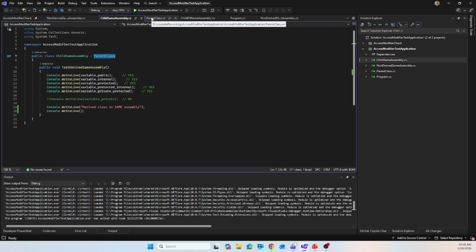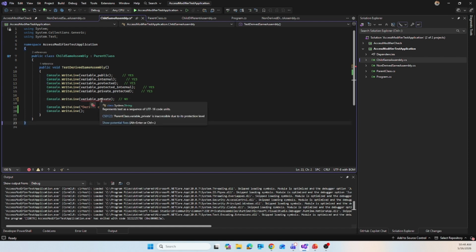So you can see that in the same assembly, the derived class can access all the access modifiers except private. So if I uncomment this, you see that private is not accessible. It shows an error that it is inaccessible due to its protection level, because this is private. So private is only accessible within the class in which it was declared.